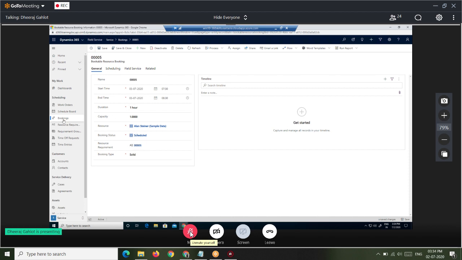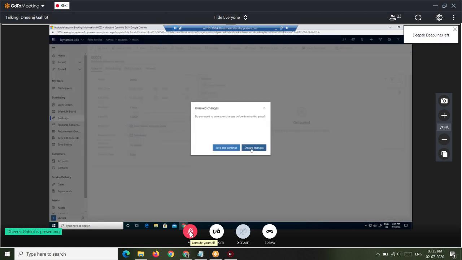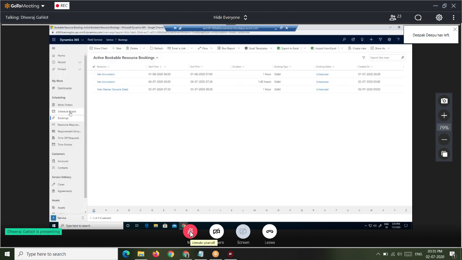So this way I can create a work order. I can book an available resource using schedule board, or by going to a work order and then clicking on book.